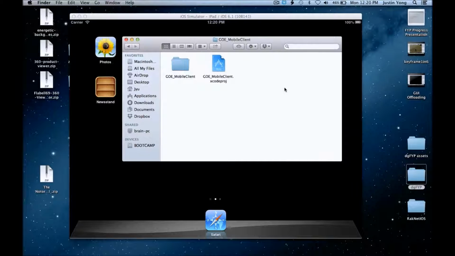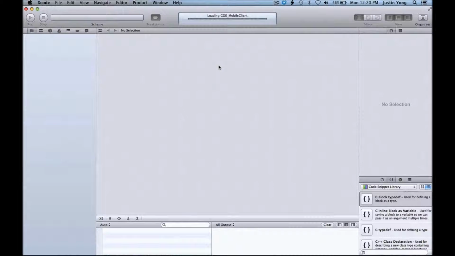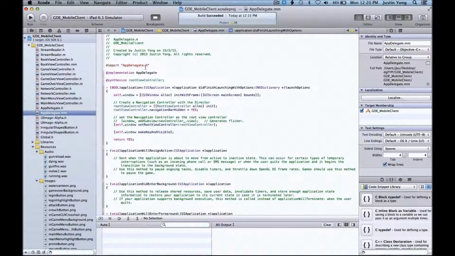Everyone, here I'm going to show you how to set up the mobile client on the iPad for our game Garden of Eden. So to start, open the mobile client folder and click on the Xcode project file. Here we open the Xcode, and the code is already done. You can run the game on the iPad or on a simulator. To choose between both, you can click here and click on the iOS device after you have connected your iPad.